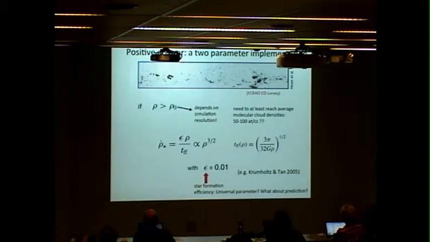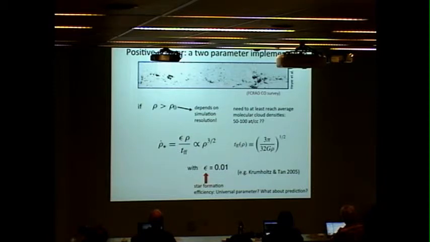Okay, and so if you answer the question positively, that this is how you should do star formation, then generally what people do is a two-parameter implementation of that. So basically, you only form stars when the density of gas goes above a certain threshold in the simulation. This threshold actually depends on the resolution of the simulation. The better resolution you have, the higher this threshold is going to be. And Joel has argued nicely that you need to go to a very high threshold for star formation to get realistic galaxies. I think this is not enough, and we'll come back to that in a minute.